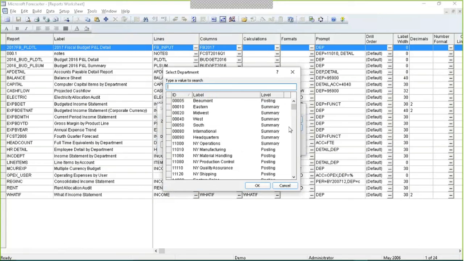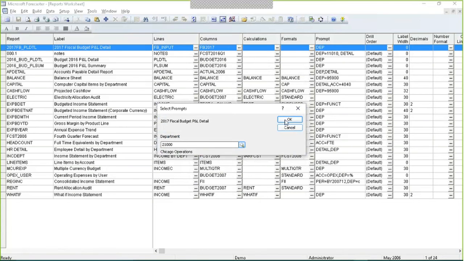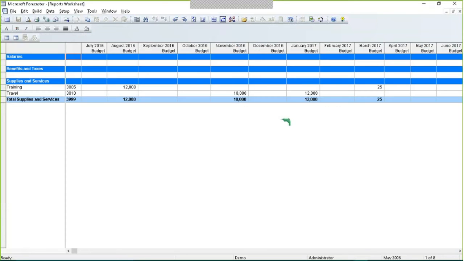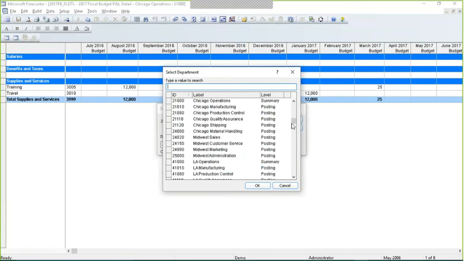So I can pull back just New York manufacturing, all of New York because that's a summary, or just Chicago. I'll just pick Chicago for the first one. I just put in balances for that supplies and services section. So I'll pull back those balances for us. I want to switch this out and look at the whole company at one time.